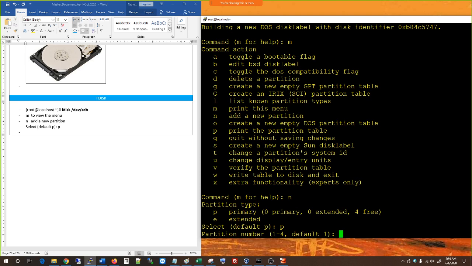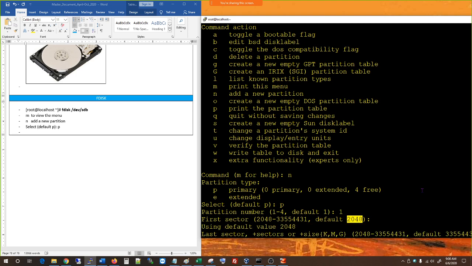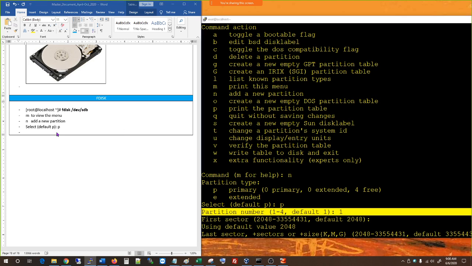Remember, I told you could have up to 4 primary partitions, 1 to 4. So I'm gonna say partition 1. That's the one because there is no other partition on the disk here, okay? I'm gonna hit enter, and it's gonna ask for the first sector. We're gonna use 1024 and hit enter. All right, so let's see, primary partition.